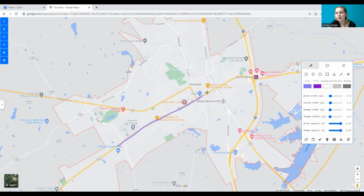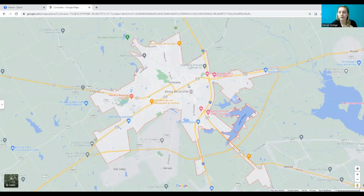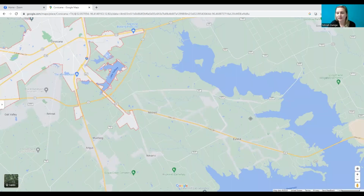But also, if you follow down 7th Avenue, or 31, it will lead you out towards the east side of town, like I said, where you have some other kinds of fast food as well. Now I'm going to touch very, very briefly on one of the other areas that is considered Corsicana if you were to search it, but it would be the 75109 zip code instead of 75110.